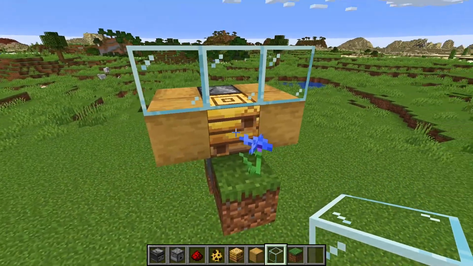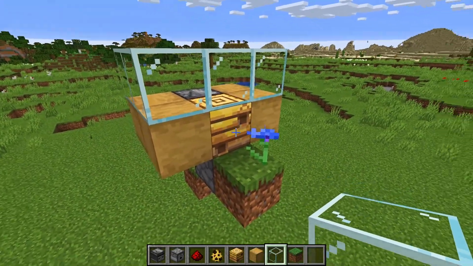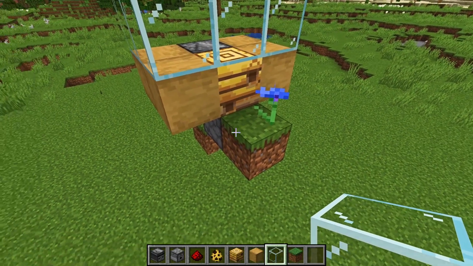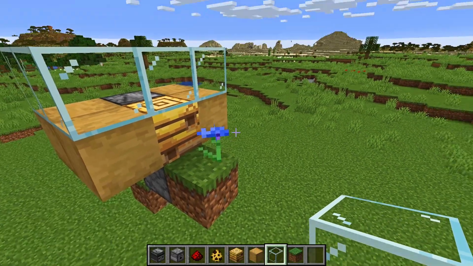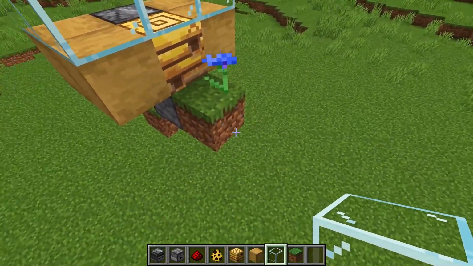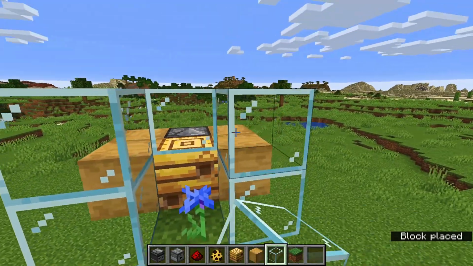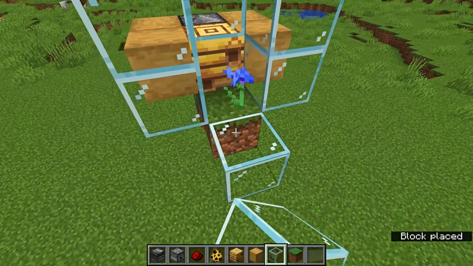Alright, so now it looks like the honeycomb, when it gets sheared, can only really go in this block, maybe one over, one up. So it can kind of go in this little section here. So let's go ahead and put glass also around that. And we'll put glass up the front.